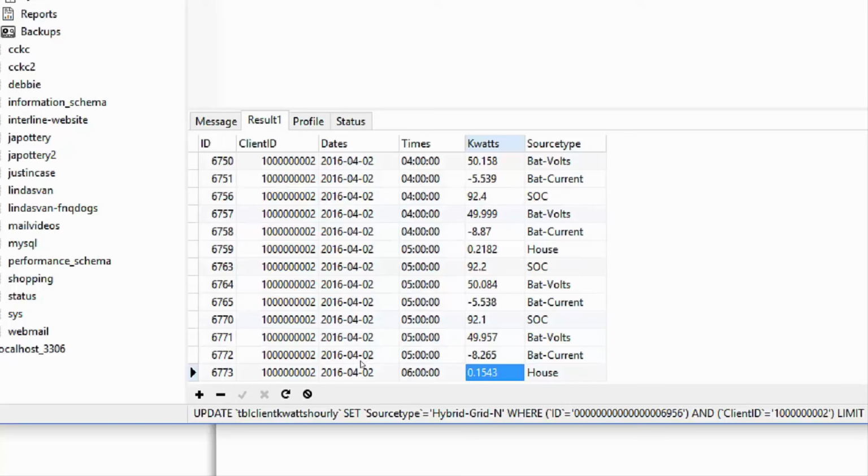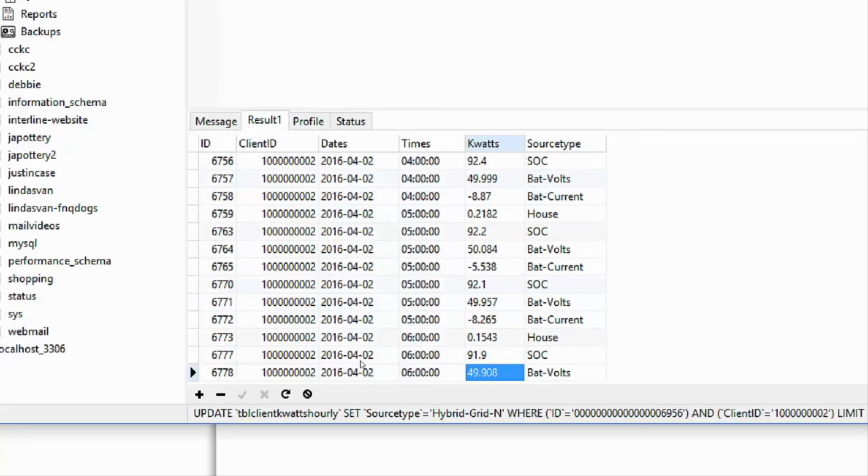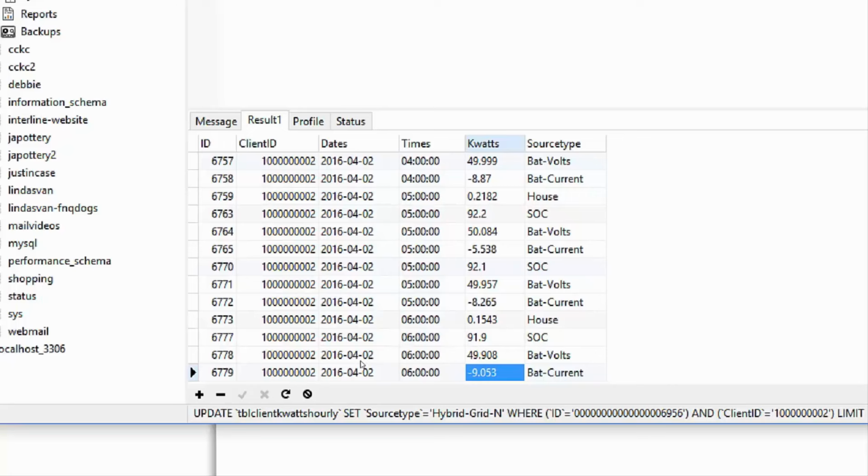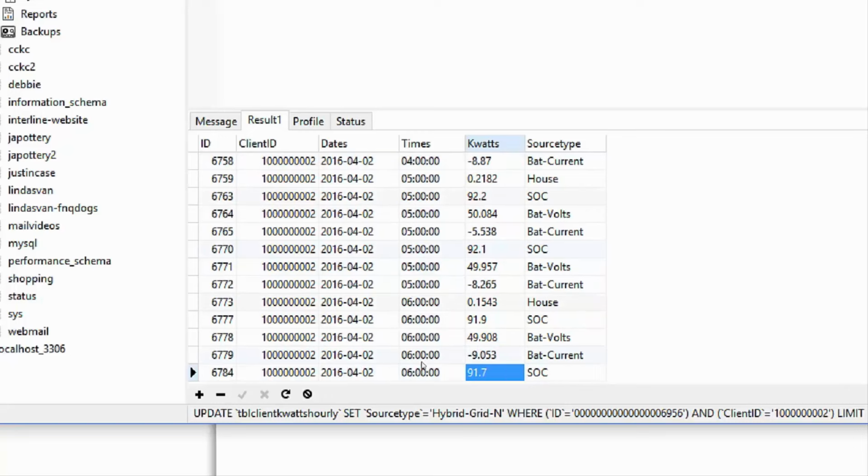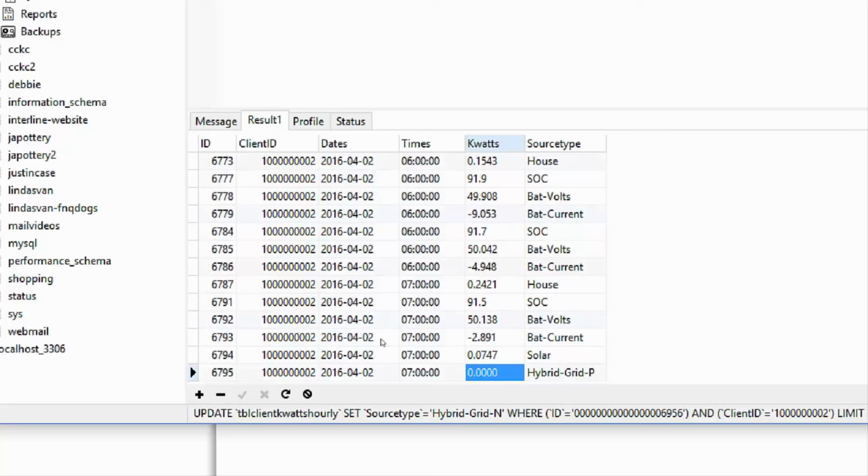Can you see anything from the grid? There's no hybrid. The inverters aren't connected to the grid, so the UPSs are standalone. The hybrid's not running at the moment. There's nothing going in or out of the grid. If there was, it would be logged.